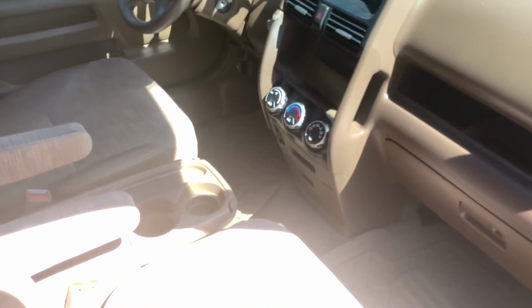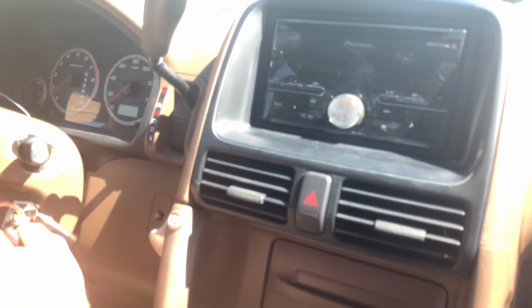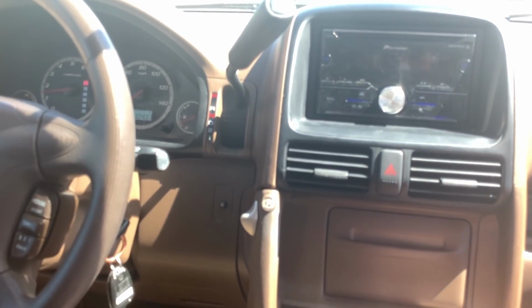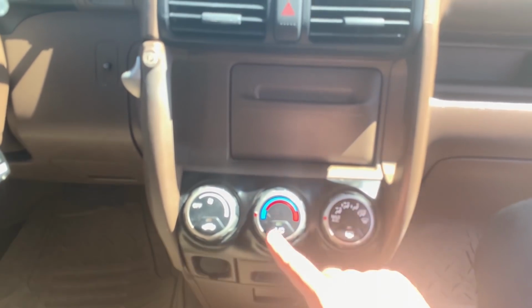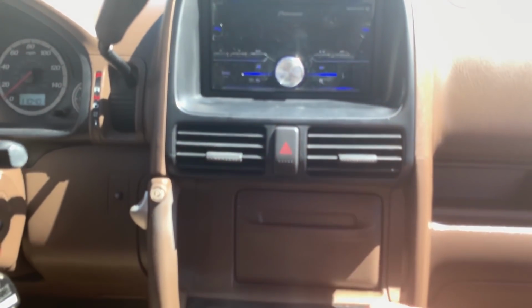All right, guys, so now that we are in the interior, when you start the car up, you want to test everything. Make sure that you test the AC. The AC can be one of the most costly repairs, and it can be one of the easiest things to push on another person. So turn it on, make sure the AC button is lit up. You can see it's lit up there, and that the AC is working correctly.